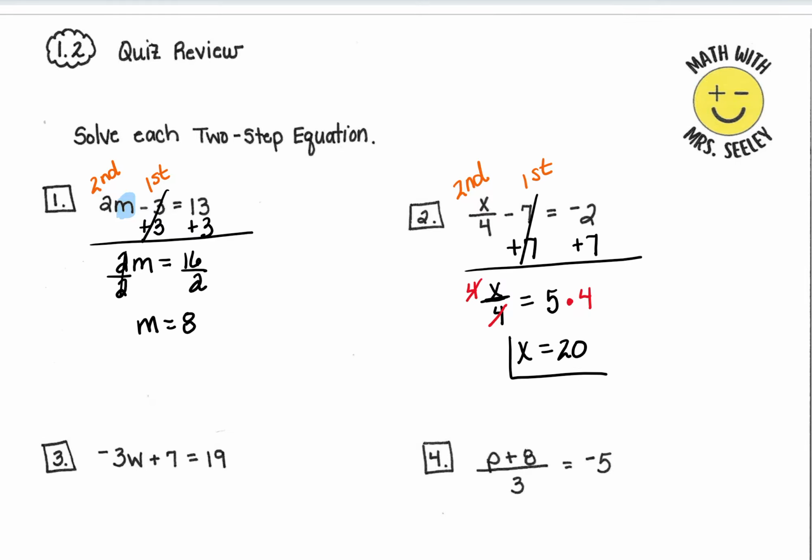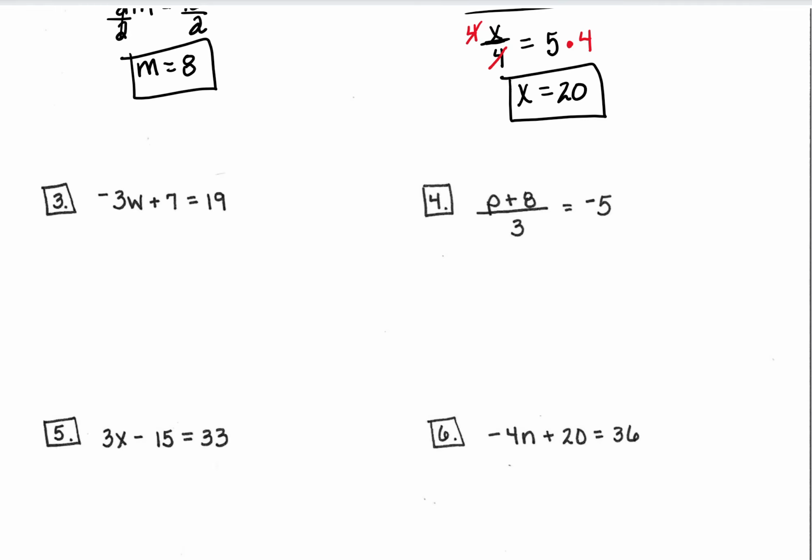All right, let's take a look at number 3, following our same pattern here. This is the one we do first. If it's attached, just the single one, then the one attached to the letter is the one we'll do second. So if that's a plus 7, we're going to subtract 7. So you're minusing 7. Those will cancel. Negative 3w is equal to 12. And make sure you bring your sign down. You want to keep your face with your body.